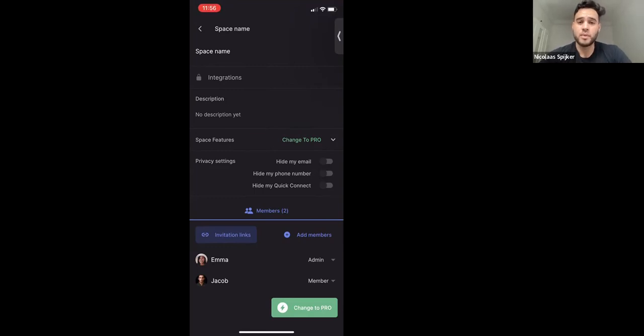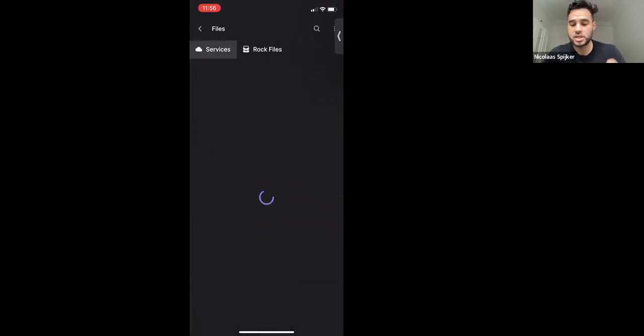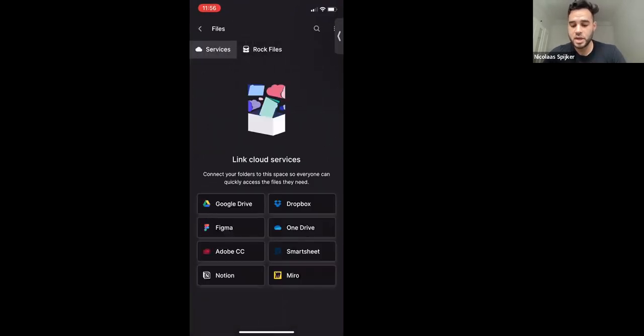Now, I want to highlight one small extra feature that you can do. So I mentioned before that you cannot directly attach your files when importing a chat from WhatsApp. What you can do is download the chat with the files, separately download all the files from it and drop them in a Google Drive folder. And then afterwards just add them to the Files mini app, look for Google Drive, Dropbox, or OneDrive, and just integrate that folder to that space.